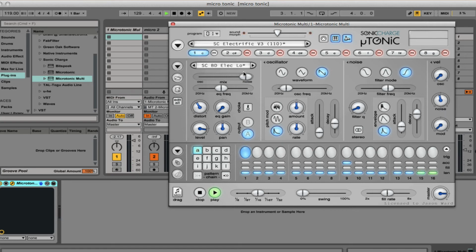And now I can mix it back with the oscillator. Gives just a little bit of noise in there.